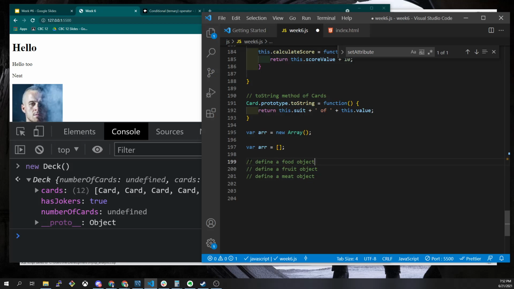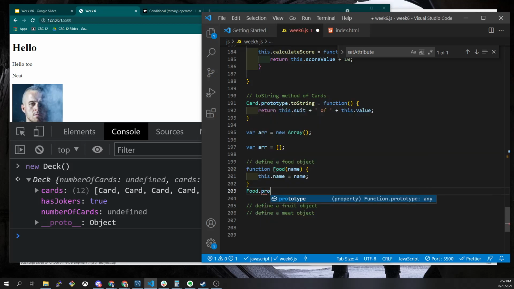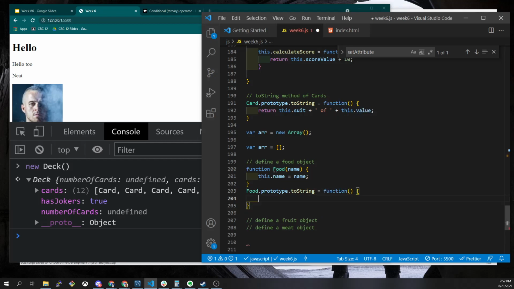And so you can use object-oriented programming to define the parent object that has all of the properties that you care about, and then define new objects that inherit from that and take advantage of those existing things. So we can come in here and say function Food, and we'll say name. Great. And we say this.name equals name. And maybe we need a Food.prototype.toString equals function, and we'll say return 'I am a food' plus this.name.